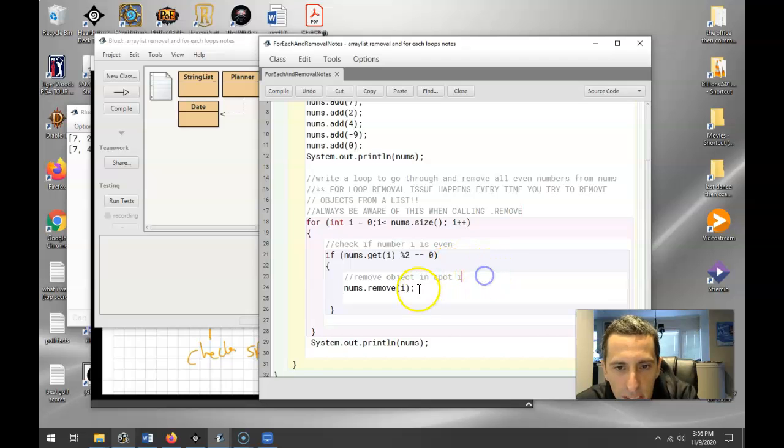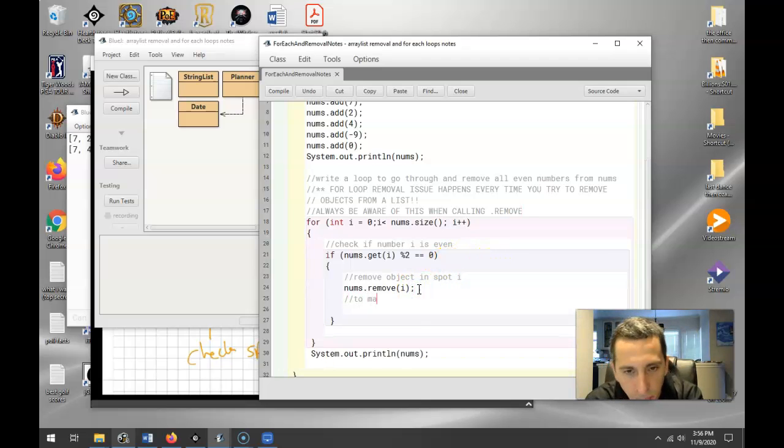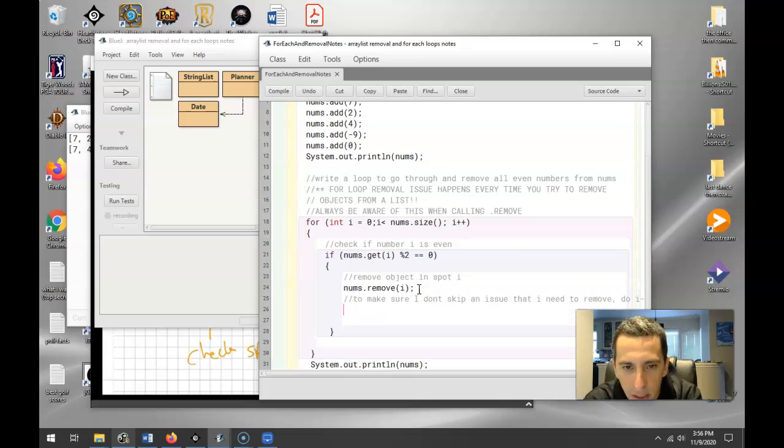To deal with this issue, to make sure I don't skip an item that I need to remove, I'm going to do an i minus minus every time right after I remove something from the list.